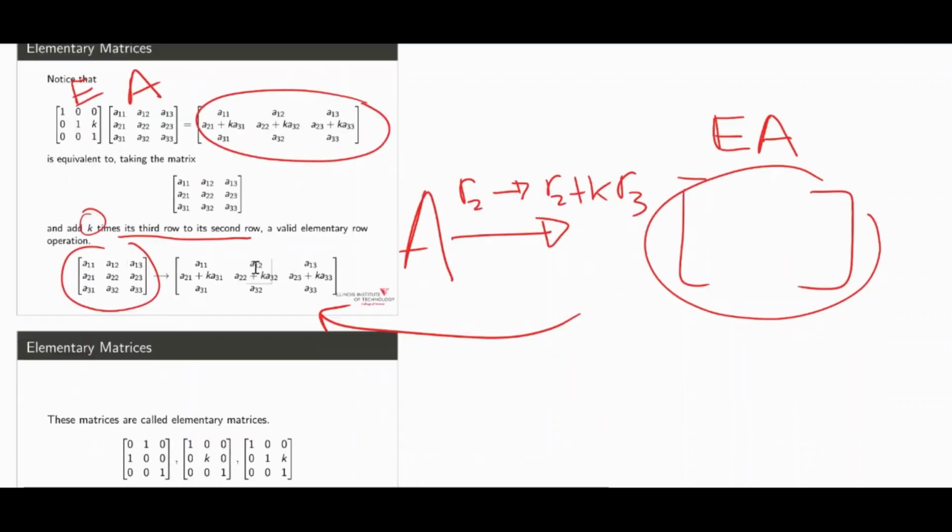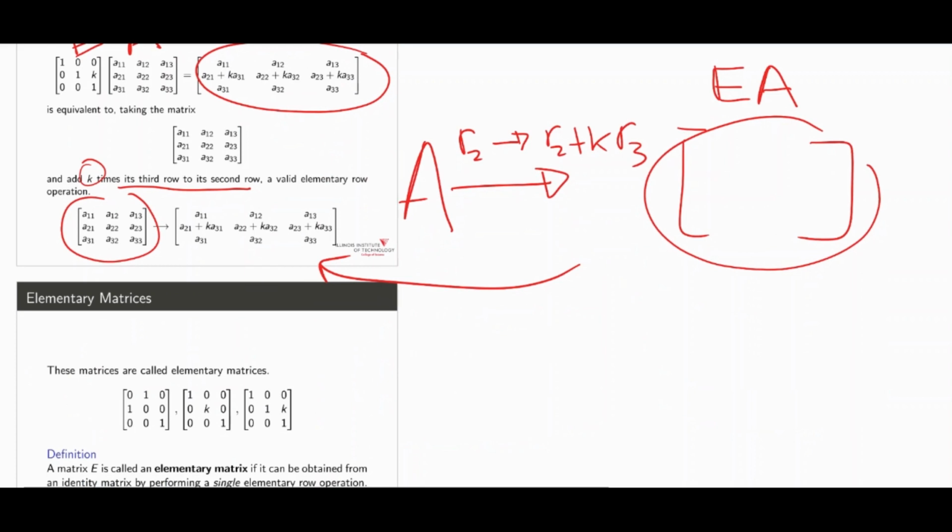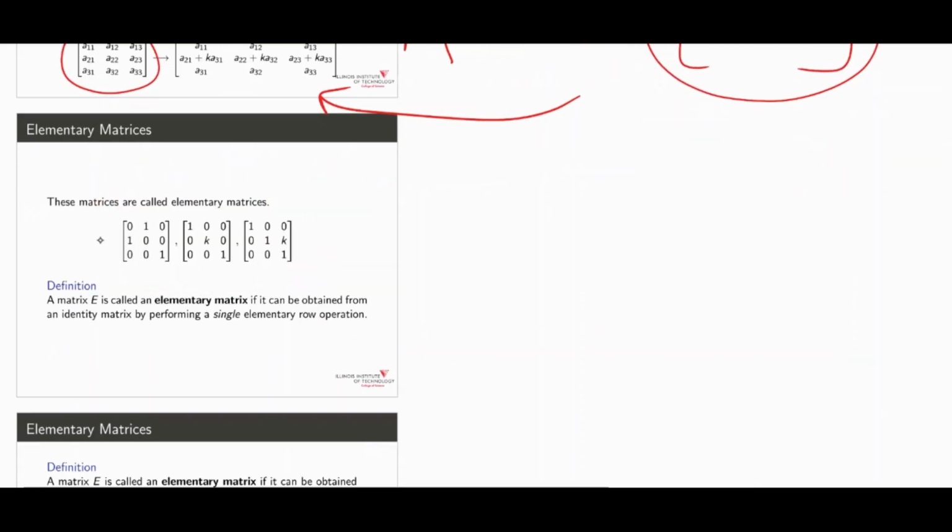All right, so this is a very important observation. This important observation is telling us that with this type of matrices, after you multiply them on the left-hand side of the matrix A, the end result, the new matrix EA, is like performing a row operation on A to get to that particular new matrix EA. So let's give you the definitions of all these special matrices. These special matrices have a name. These are all called the elementary matrices.